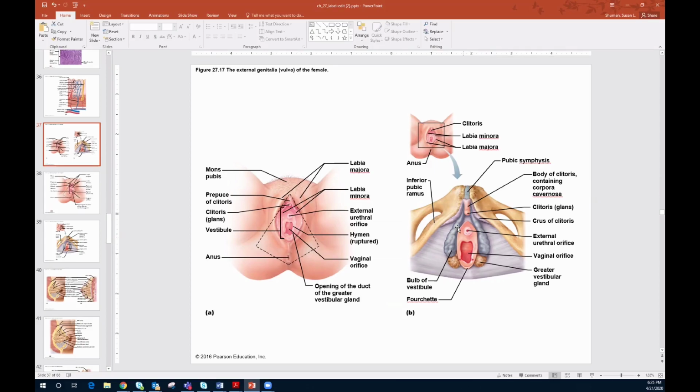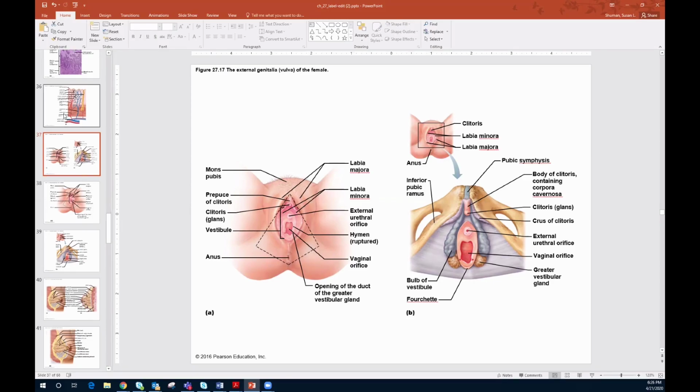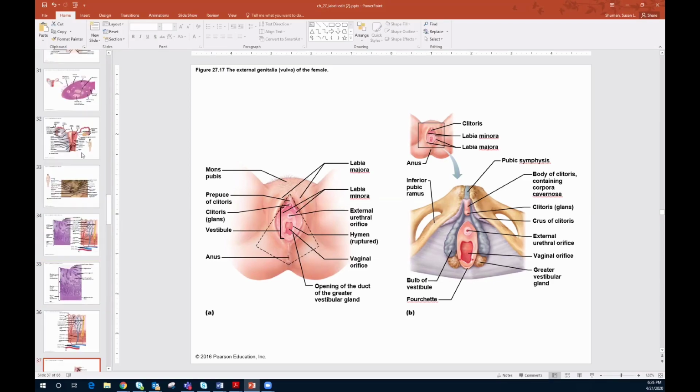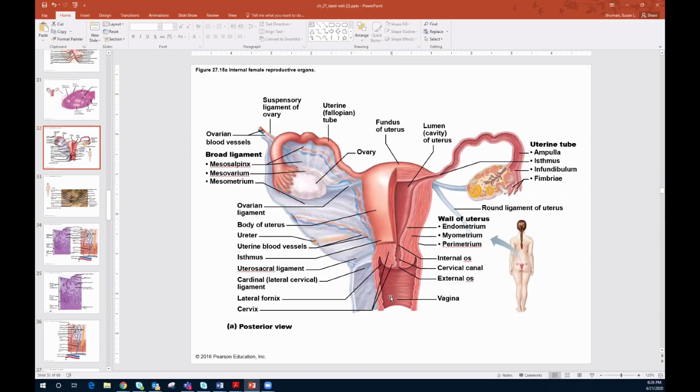They are erectile tissue on either side of the vaginal orifice. Am I clear? We got it? Okay, cool. All right. So when you look at the histology of the vagina, and we're not getting into the detail of histology, right underneath the mucosa, what matters is there are no glands inside the walls.